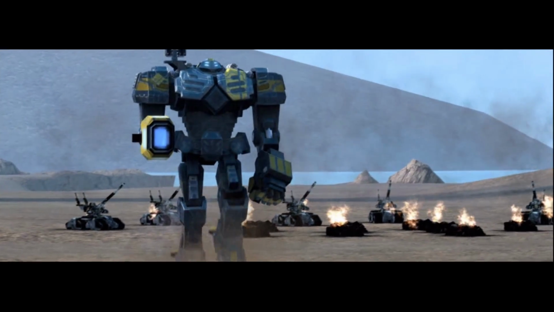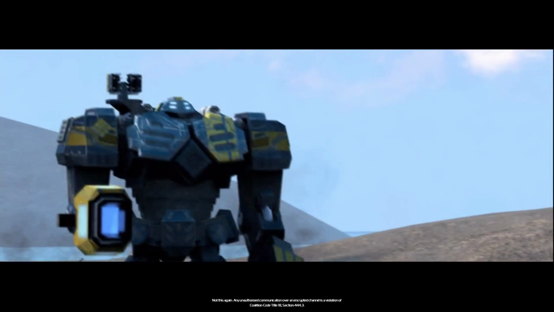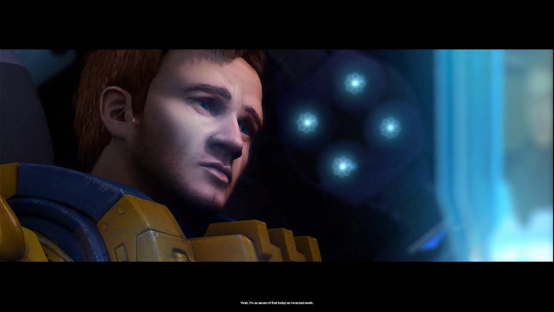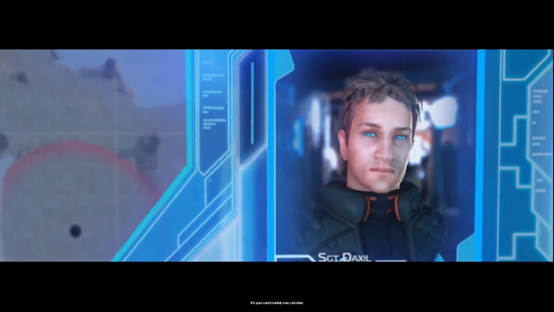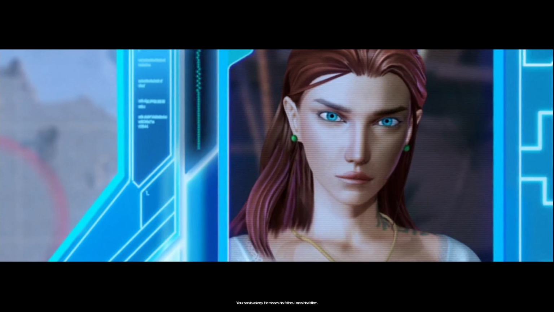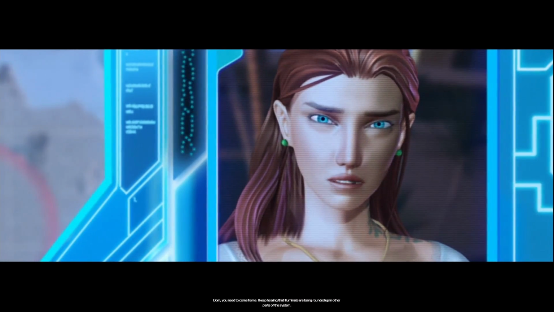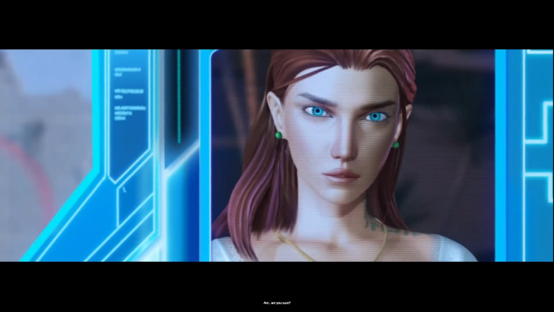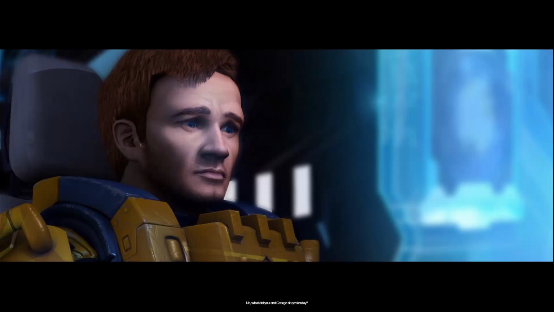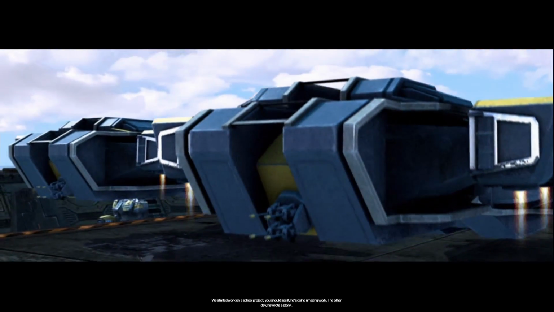Wait a sec. Get me an encrypted channel. Not this again. Any unauthorized communication over an encrypted channel is a violation of Coalition Code, Title 18, Section 444.3. Yeah, I'm as aware of that today as I was last week. It's your court-martial, man. Not mine. Encrypted connection established. Hi, sweetheart. How are my 2 favorite people in the world? Your son is asleep. He misses his father. I miss his father. I miss both of you, too. Dom, you need to come home. I keep hearing that Illuminate are being rounded up in other parts of the system. Those are just rumors. Are you sure? I'm sure. Don't worry about it. What did you and George do yesterday? We started work on a school project. You should see it. He's doing amazing work. The other day he was... That's where it kind of just cut off. I didn't do anything.